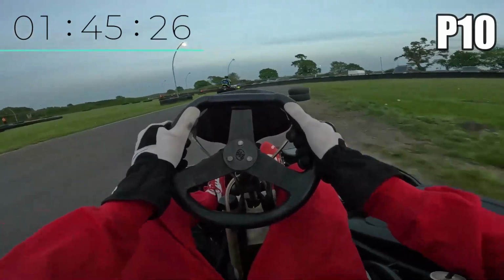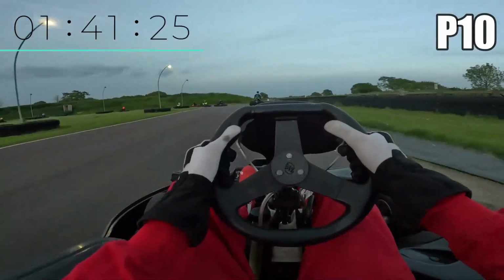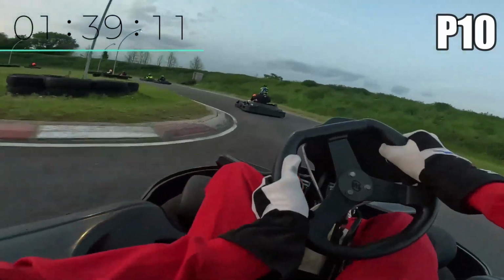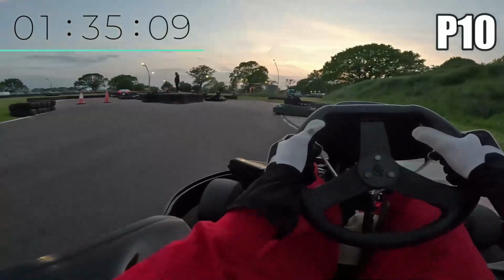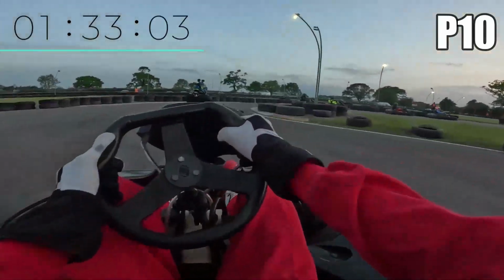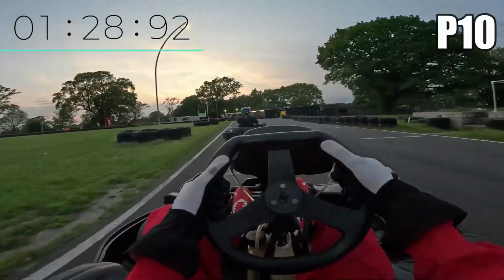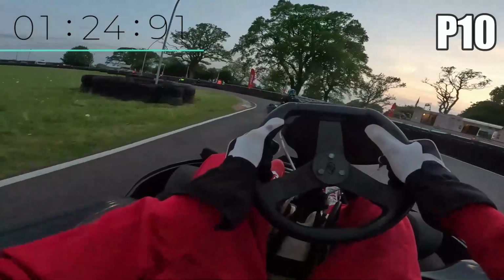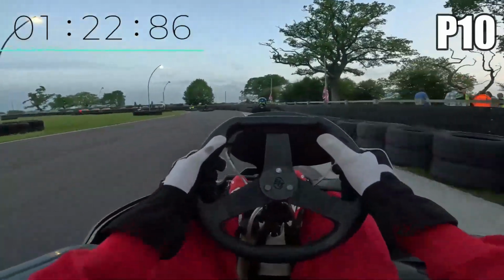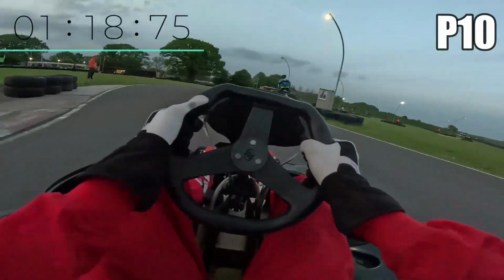But anyway, we got to focus on the driving, because we've lost quite a lot of distance to the main group up ahead. They're also having a bit of a fight, and Adam's managed to run away a little bit from me, so we'll take that corner nice and close, getting very close to those tyres, which is surprisingly easier than it looks. It's also much easier to clip them and lose a lot of time. But we'll just try, for now, we're not going to put any moves on Adam.